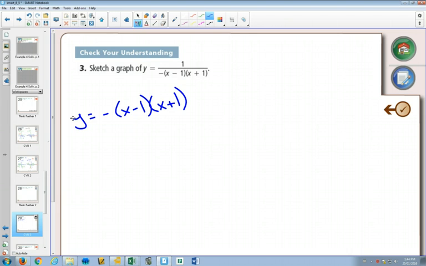What is the name of this form of the equation? The factored form. What does the factored form tell us right away? It tells us our x-intercepts. So when we have the factored form of the equation, we know right away that one of our x-intercepts is at 1 and the other x-intercept is at negative 1. That's helpful.